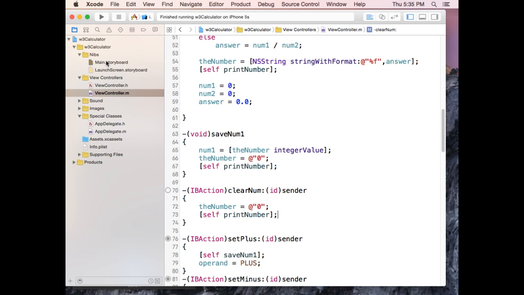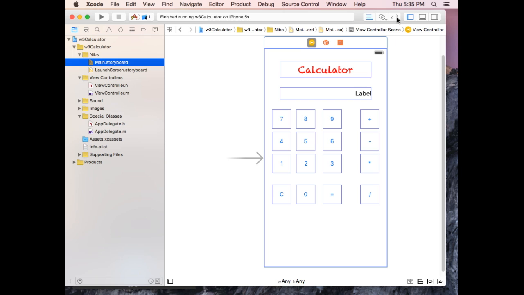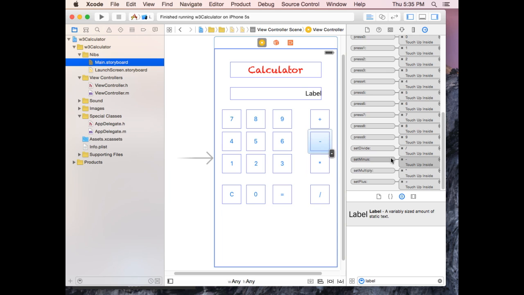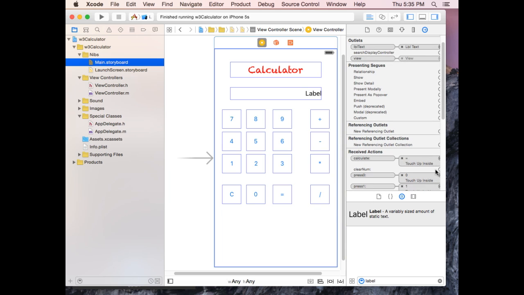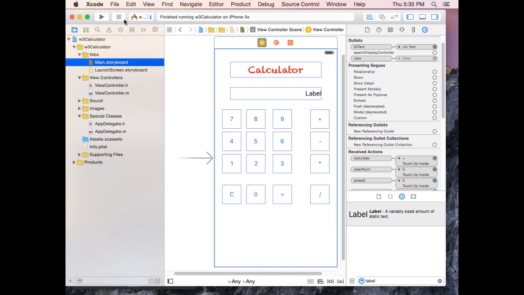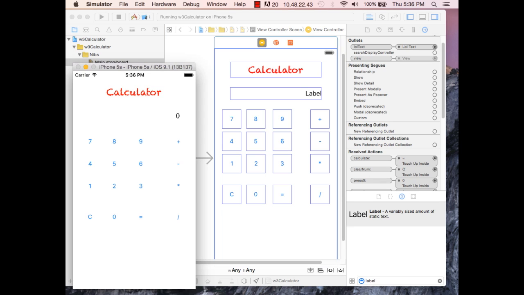So go back to main storyboard. We'll join clear num to the letter C. We'll do that. And now we'll run it one more time. Okay.